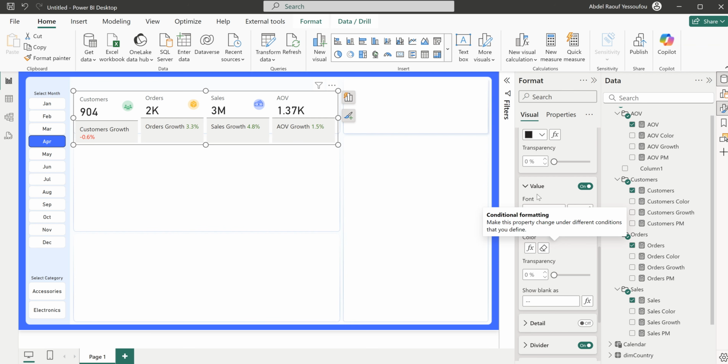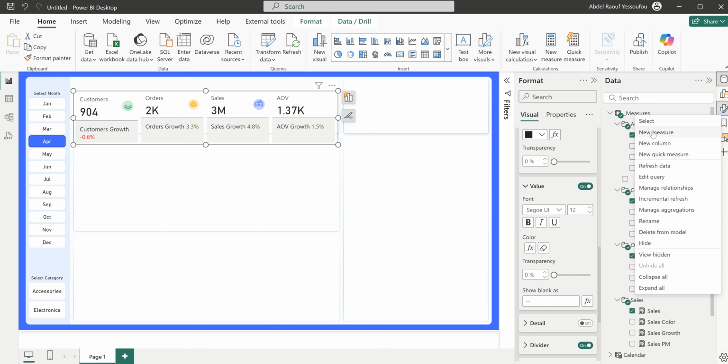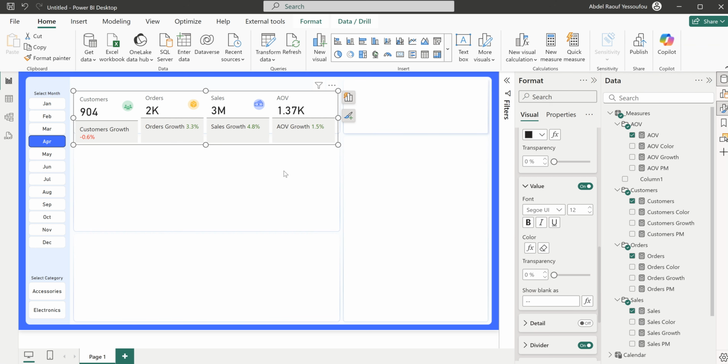The next is to do a bit of formatting, but also I need to bring in the previous month here. Instead of customer group, I need to show the previous month, and we need to create a measure for the previous month. Okay, so to get a measure for the previous month, let me just go here and create a new measure.